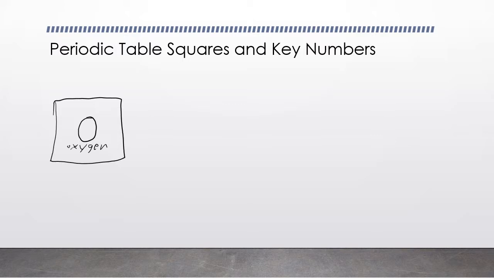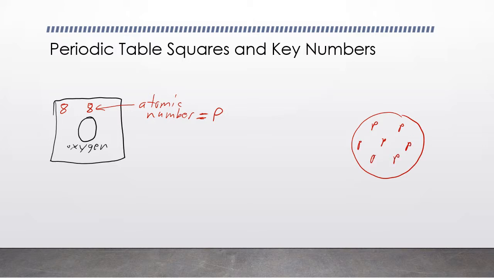Oxygen is an element. An element is a chemical entity that always has the same chemical behavior. And the reason it always has the same chemical behavior is that every oxygen atom has the same number of protons. How do we know the number of protons? Well, I'm glad you asked. There's usually a number either right above the letter O, or maybe it's over here in the corner, but a big number that indicates this is what's called the atomic number. And it equals the number of protons, which I'll call P. Okay, so if we try to draw a little oxygen atom over here, we'd have to put 1, 2, 3, 4, 5, 6, 7, 8 protons in it.